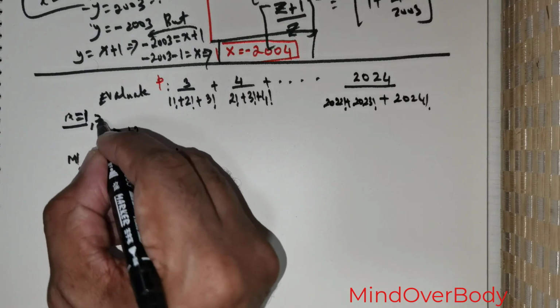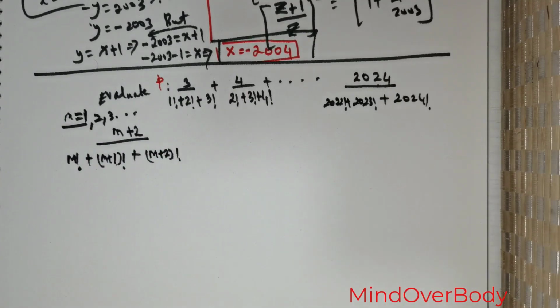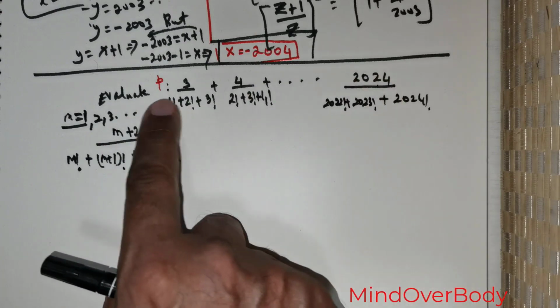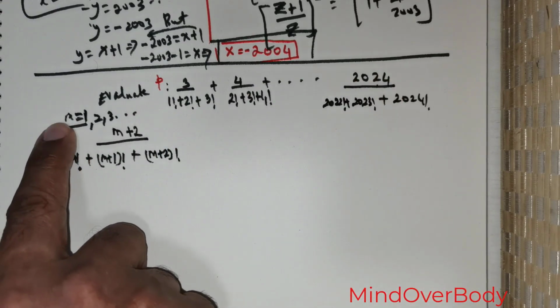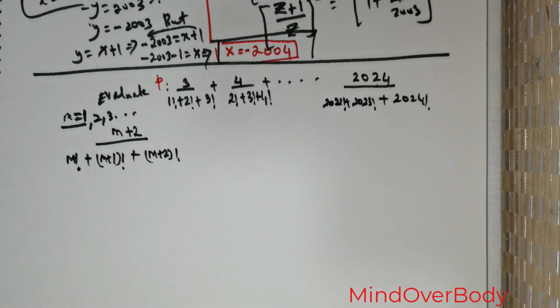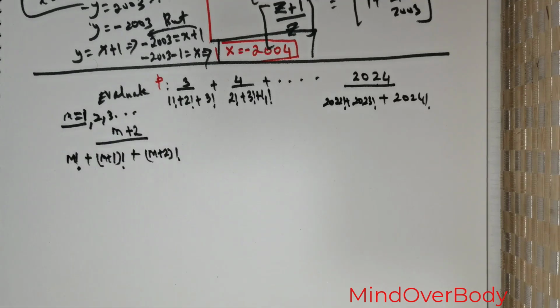So m is equal to 1, 2, 3, etc. It goes up until it reaches this particular quantity which we have got here. But of course it's not going to be having this quantity 2024, because when m is equal to 1 we are getting 3. So naturally you will have to subsequently make that adjustment. Now I'm just giving you this pattern. Using this, it is more than enough for us to solve this question. So how are we going to solve this?